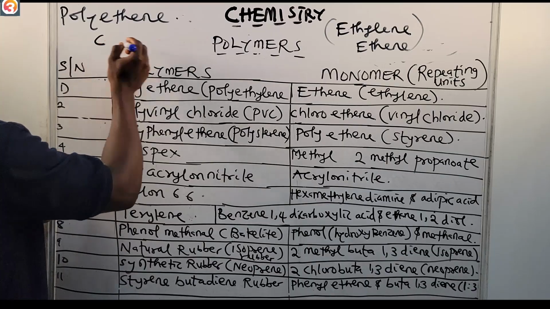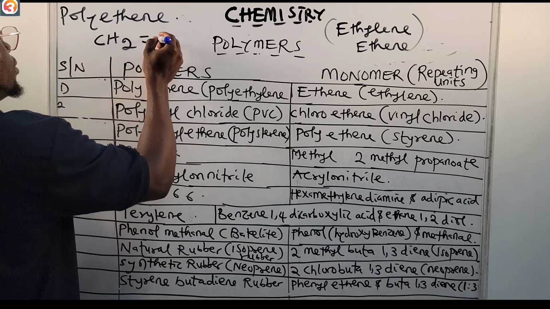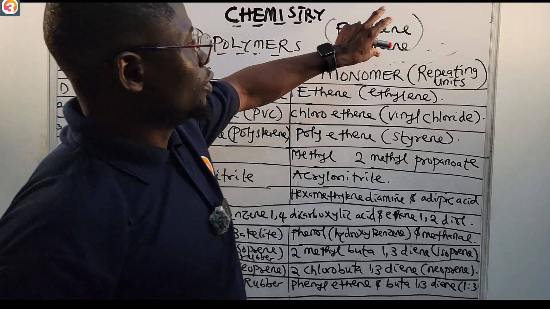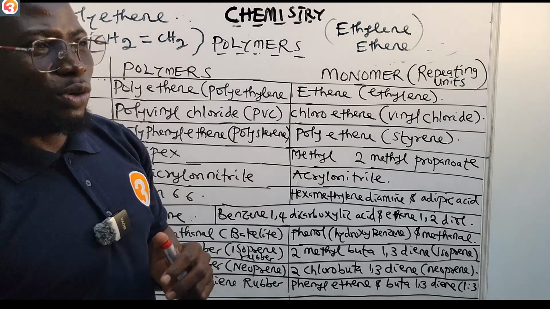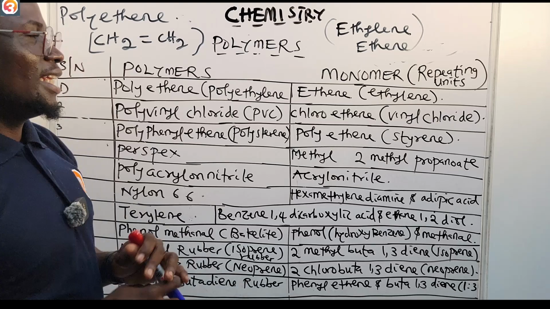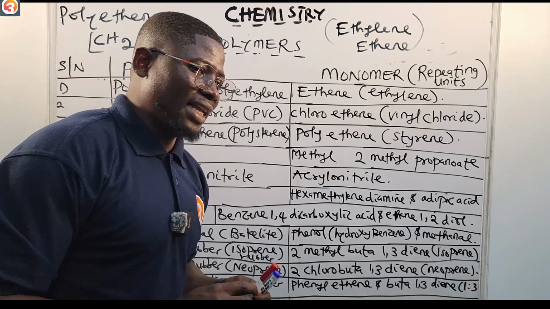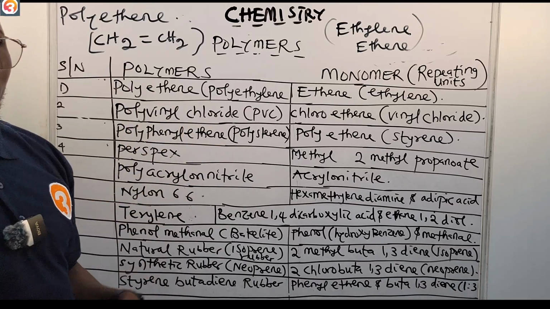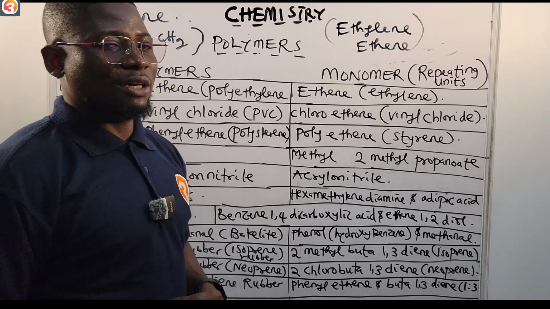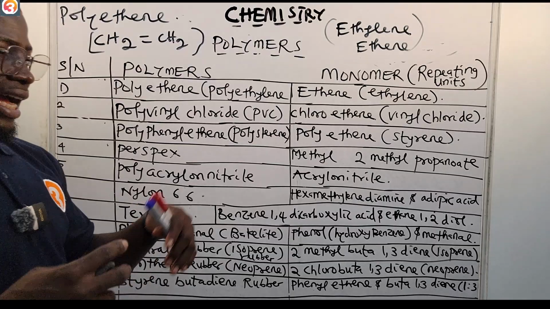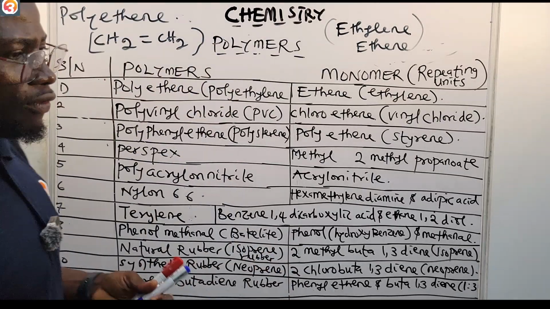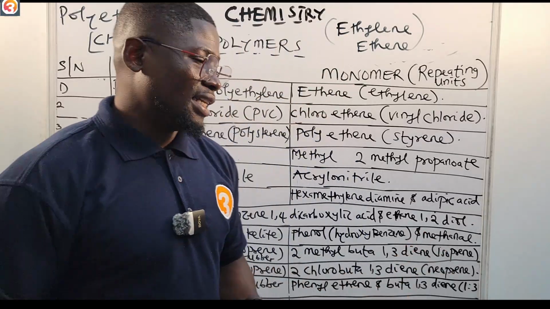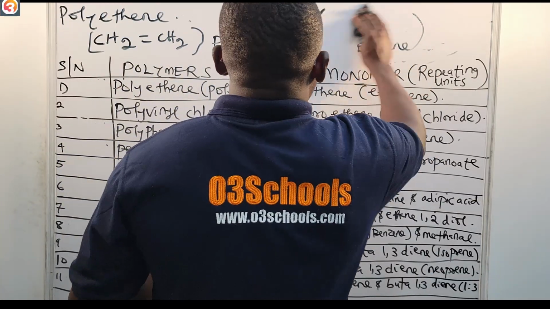This is your ethene. The monomer is ethene, that is CH2 bonded to CH2. This is one of the most common monomers that you encounter when it comes to organic chemistry. Take note of that. It is very, very important. Later on, we'll see more about polymers and monomers. As you can see, all be stated on the board, just for you, so that I can have the notes. You can go over them again and again and understand them, because these questions are repeated. They come out very well in your exams. That's why we do not want to leave any stone unturned.